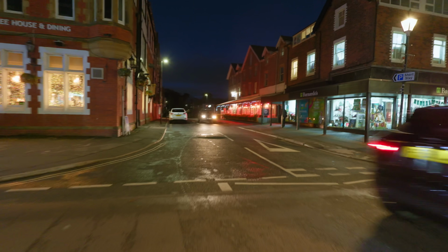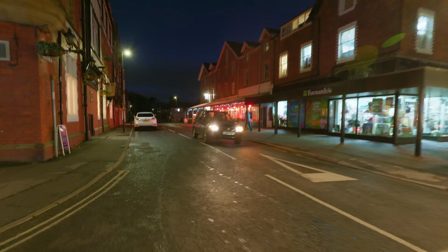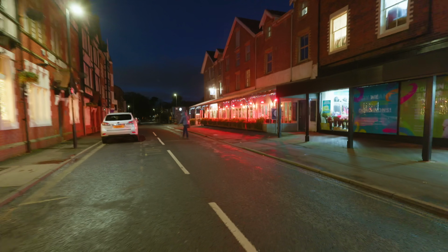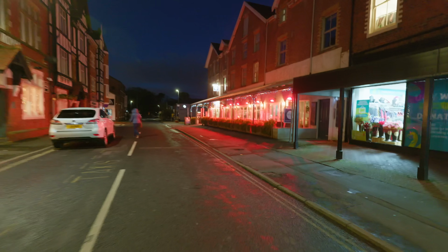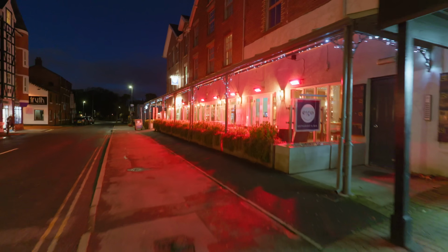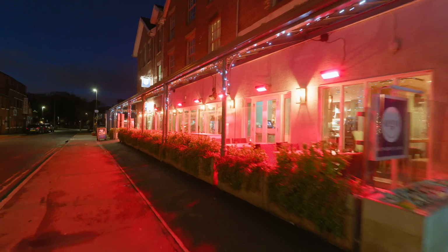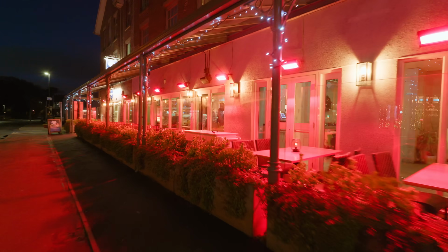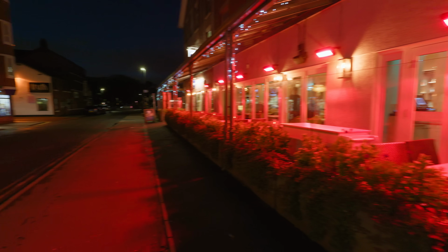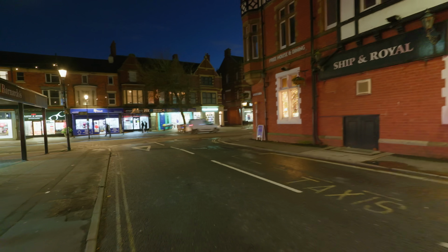This is where all the people with money in Lytham, and there's plenty of people here with money, like to come to these places, like to be seen. Look at this place here, it's called, is it Ego? It's called Ego, or Ego. There you go. We've also got the Taps.